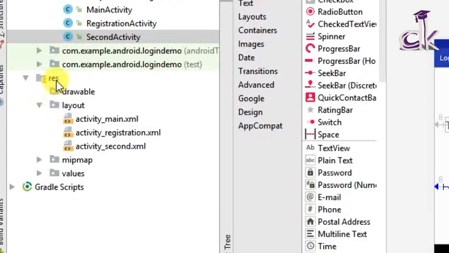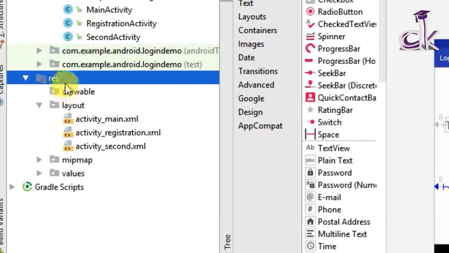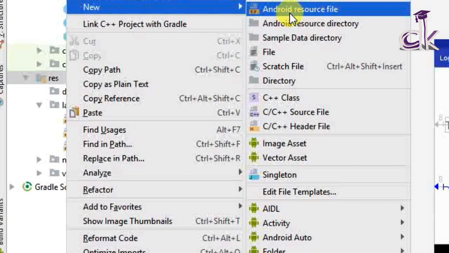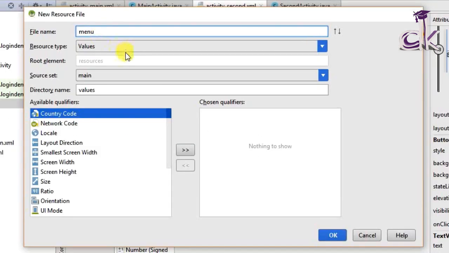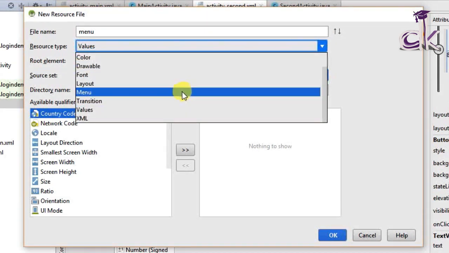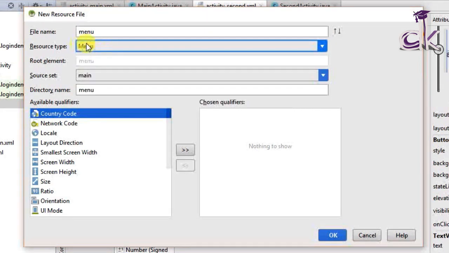So for that, go to resources and click on new, and then click on Android resource file. And at the top, just type in menu. So the file name is menu, and resource type is menu, the capitalized M, and everything else is fine, and just click on OK.